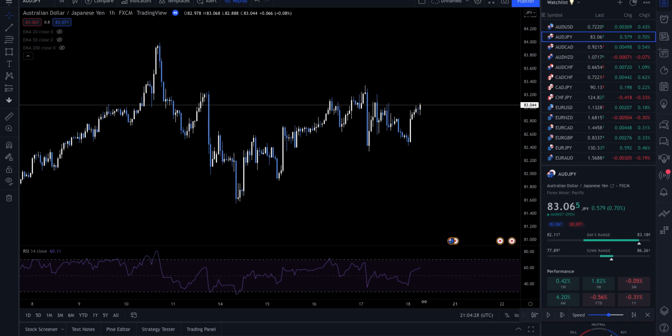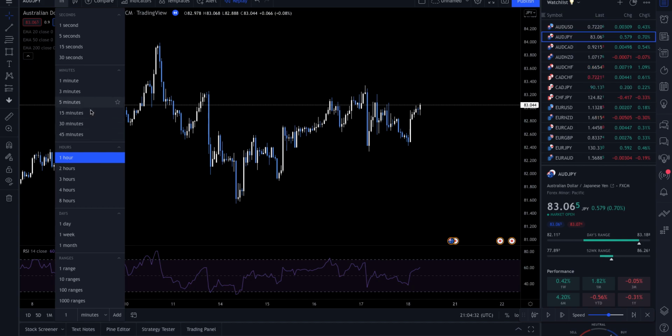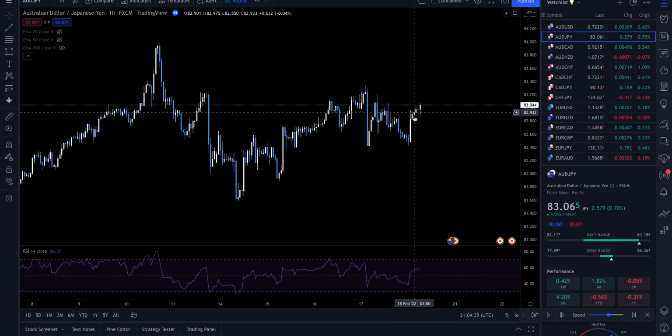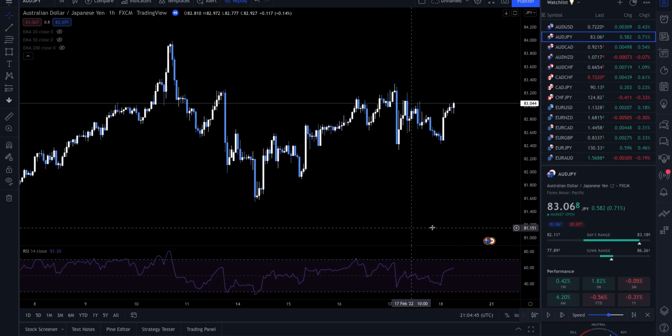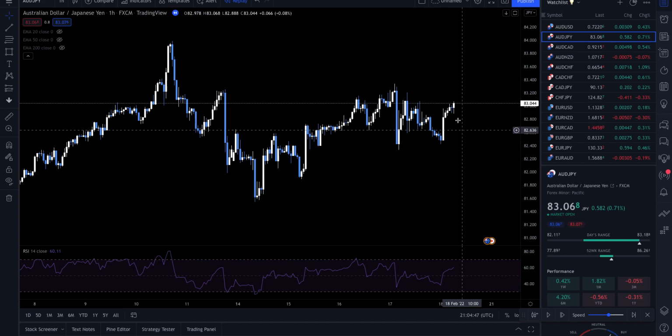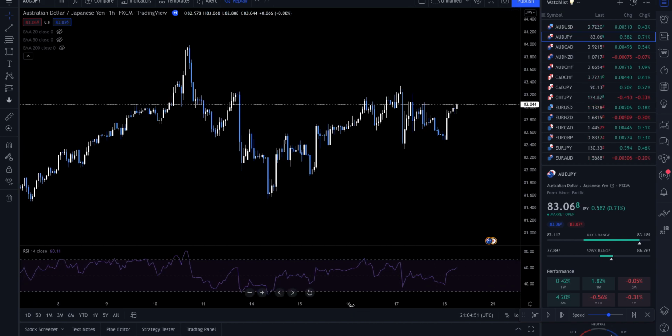So what you want to do is hop onto the hourly time frame, or you could choose the 4-hour time frame or any other time frame you like. But me personally, I do the majority of my analysis on the 1-hour time frame. So each of these candlesticks represents 1 hour's worth of price movement. Expand the charts out so you've got a nice clear picture of what price is doing, and you can just see things a lot easier when the charts have been expanded out like this.